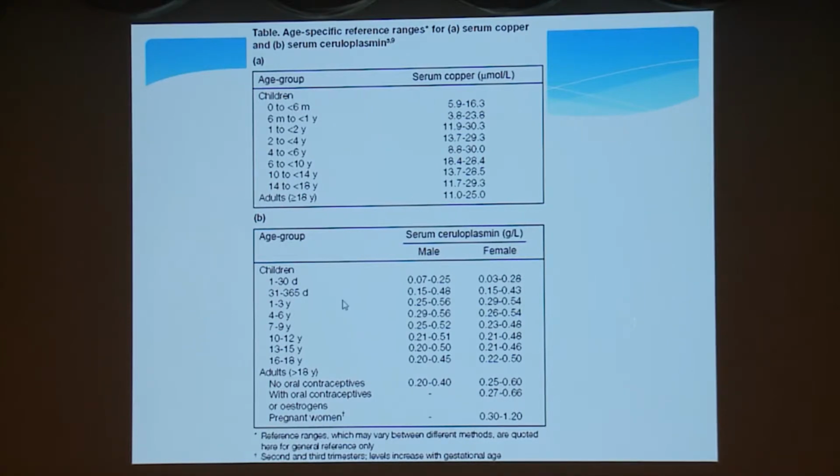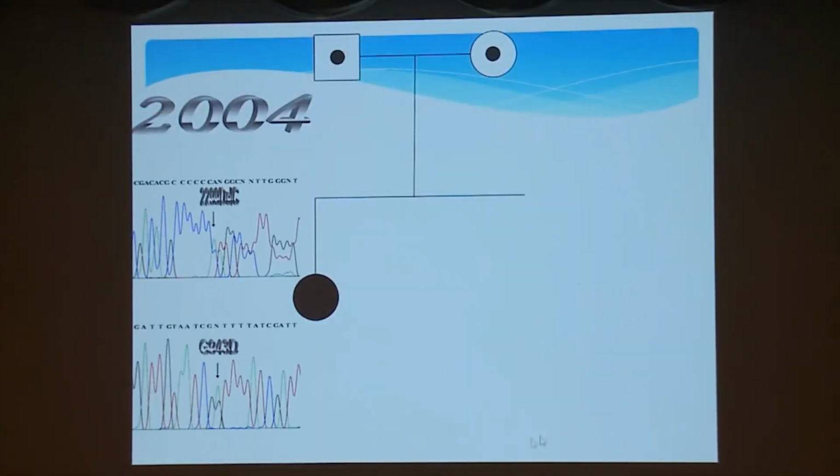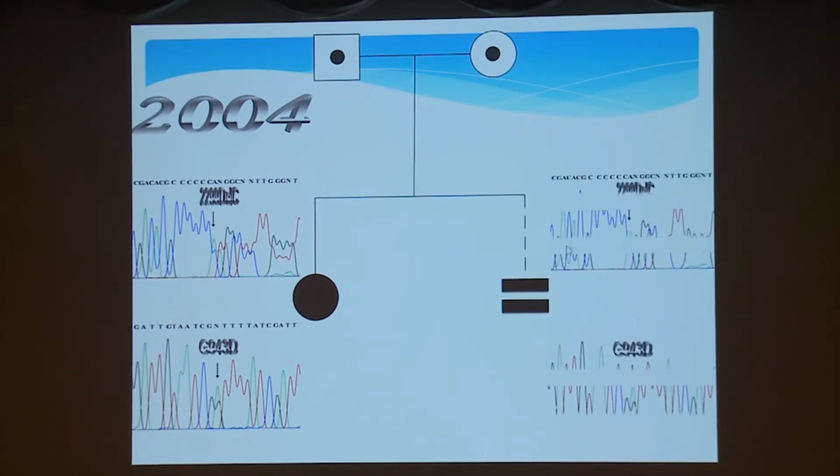But you can also appreciate that when a children's reference interval spans a whole year, from 1 month to 1 year old, that reference interval is not so reliable. Because the partition of the age is so broad, it doesn't fit the normal physiological changes in serum ceruloplasmin. That also tells you this reference interval is not so reliable. Therefore, even if the result is forced into a normal range, one should go for genetic testing. But we come back to this family.